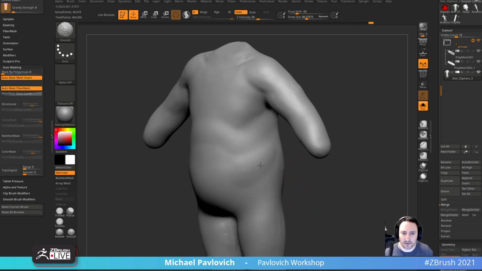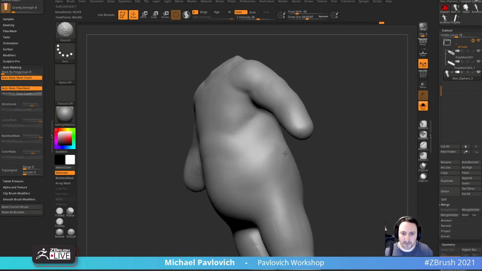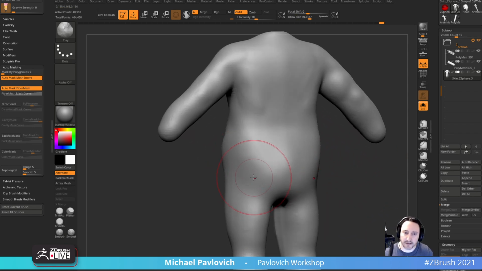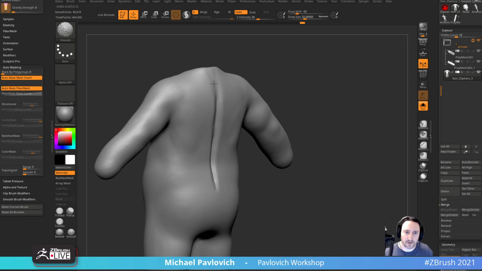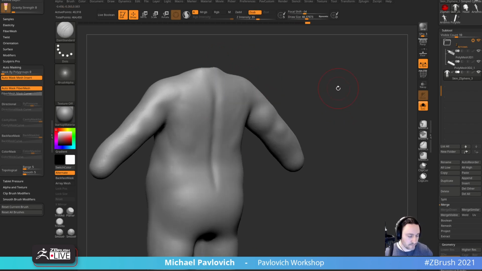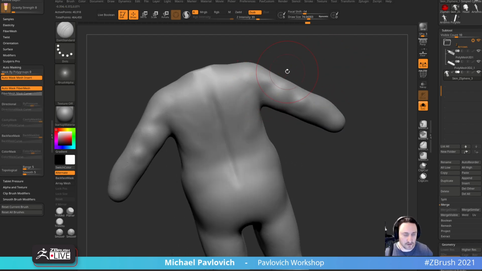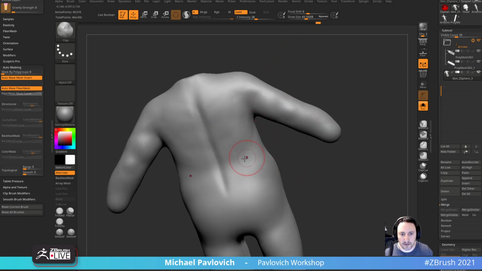here, and then yeah, we'll probably put some sort of diaper. I think Cupids have some sort of diaper or cloth wraps, generally speaking. And then the pose obviously is going to affect a lot of this too. So we'll go through here, and we'll also dial in that spine. So I'm going to go into Dam Standard and just push in those points here. And then go back to our clay brush or even our inflate brush. Probably be decent.